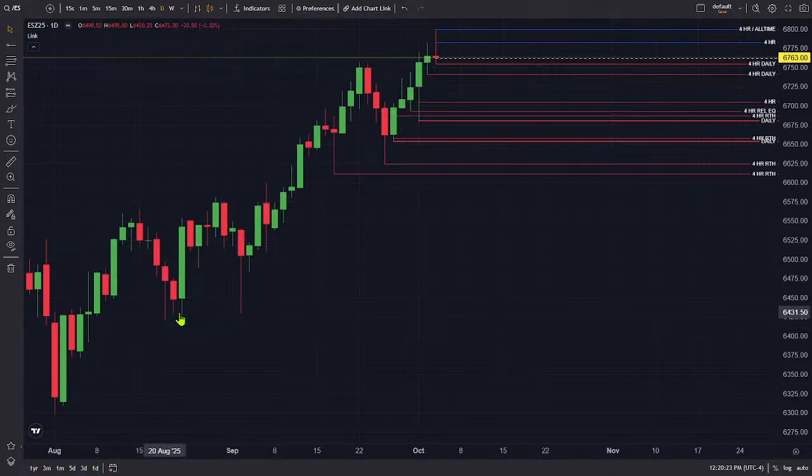I don't know that it's necessary to mark it on the chart right now because we're so far away, but by the end of the year, this is just too clean of a straight line. It's too close to analyst predictions. That's where we go by the end of the year. Will we make it in a week or month? I don't know. We'll just have to see. Let's look at our weekly.